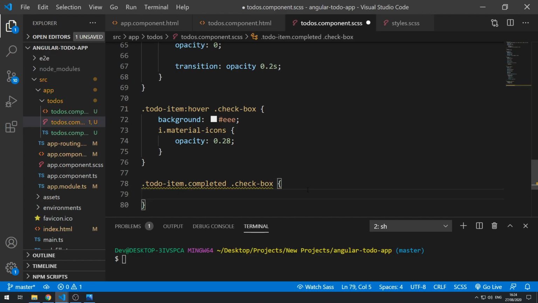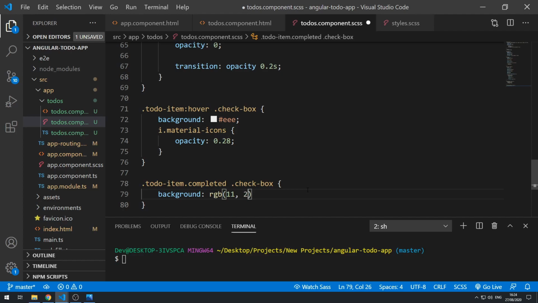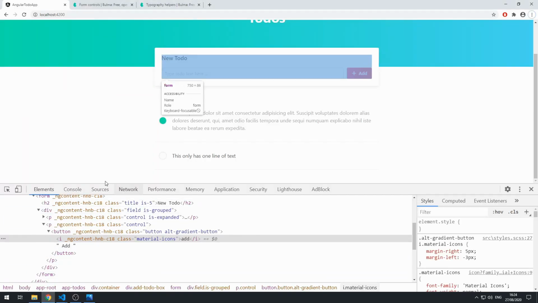Okay, so when it's completed, then we want to set the background to RGB 11, 223, 170. Okay, let's save that now, and let's go back to the application. And now we can see that it's this green color.